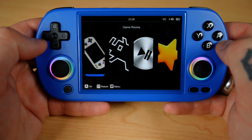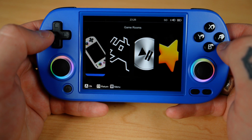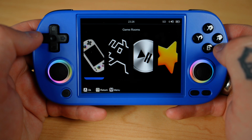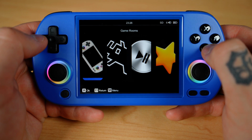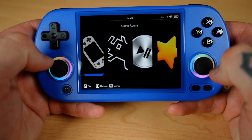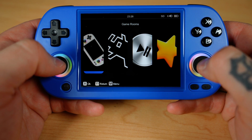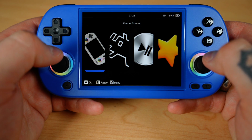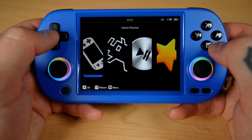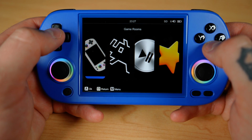All right, guys, so here we are booted up into our Anbernic RG40XX handheld. Now I'm trying to do this without a ton of glare, so bear with me through this video. It's a little bit tough because the screen is super glossy here. And as we power this on, notice the RGB lights that we get on both analog sticks here. I love the fact that we have that going on here. It definitely seems to really kind of liven up the experience here, and we aren't even diving into it yet.